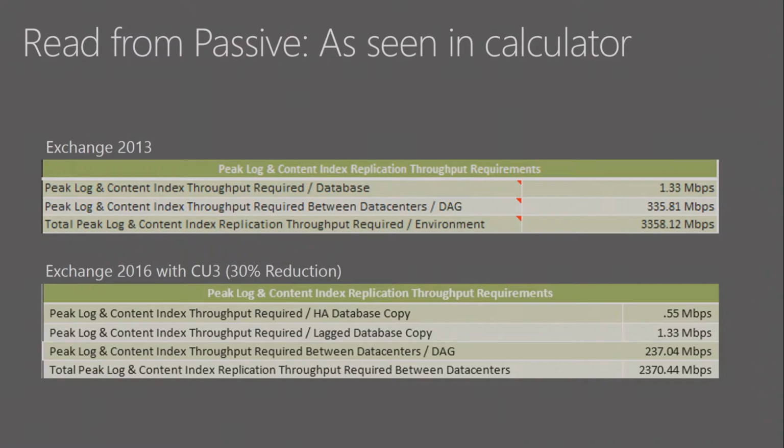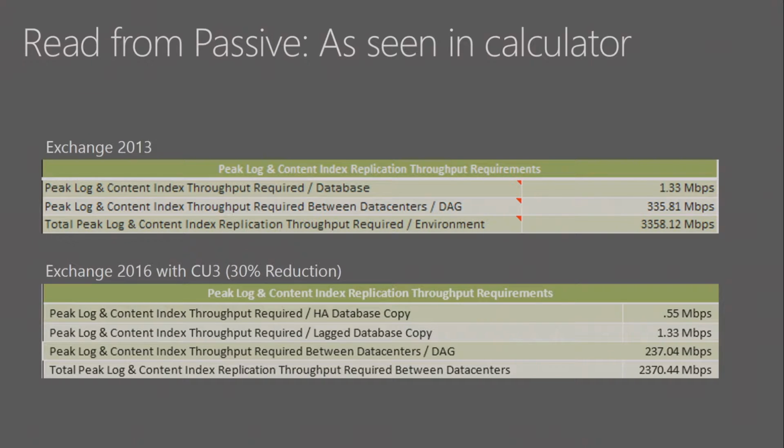And one easy way to just see the type of savings you'll get is populate the calculator to your environment specifications, and on the inputs page, first section there, at the very top you have the drop down where you can say, are you deploying for Exchange 2013 or 2016? So here I just took some default inputs, and at the top section here you'll find how it was set up with 2013. And when you select 2016, it assumes CU3 is enabled.